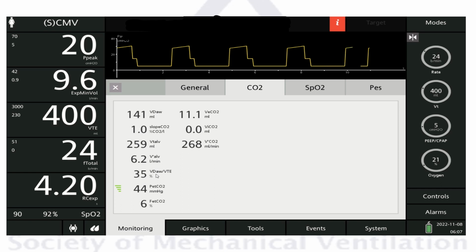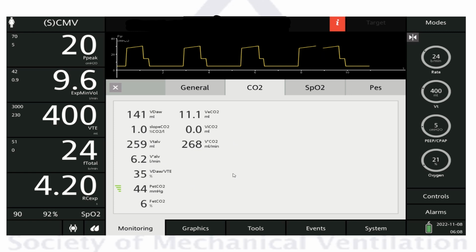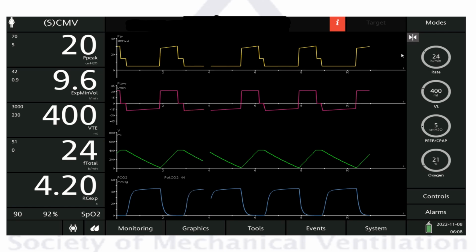And if you plot the airway, the anatomical dead space on the total tidal volume, it gives you the percentage of the dead space, which is here 35. 35 is not too bad, but some people with bad obstruction, it could be very high, 40, 50, 60%. So our management would depend on correcting all of those problems that we see in those patients.